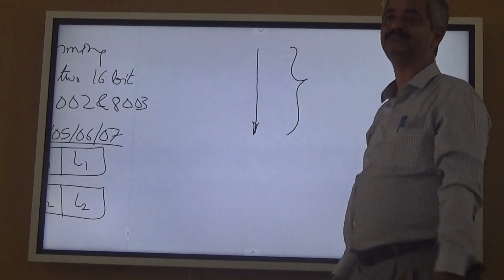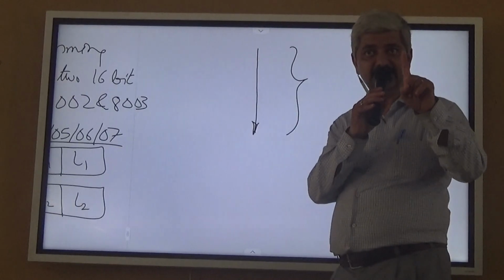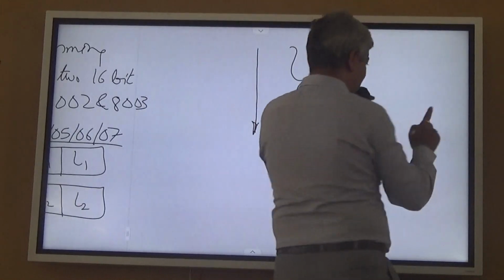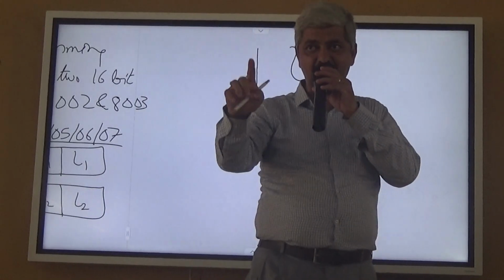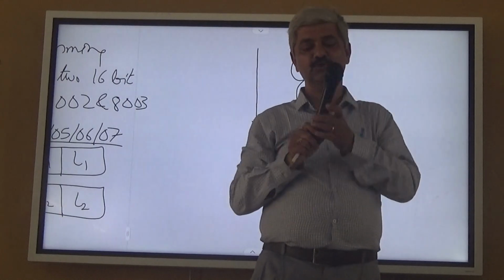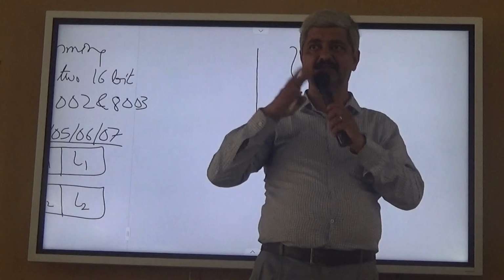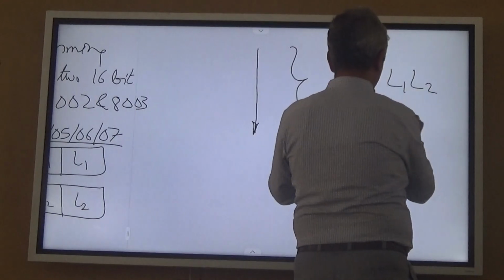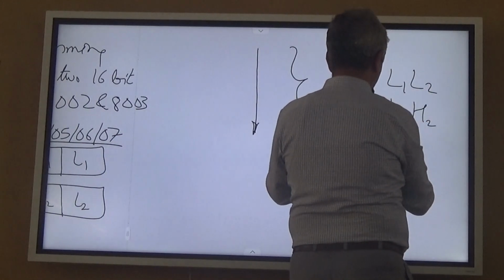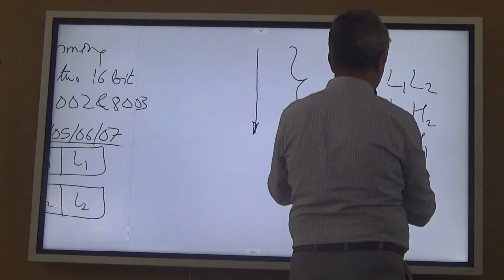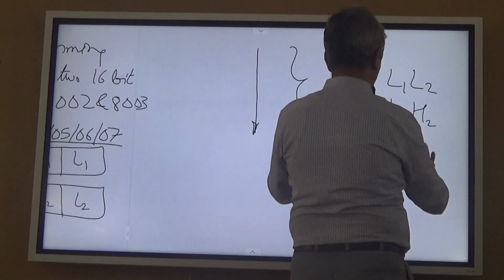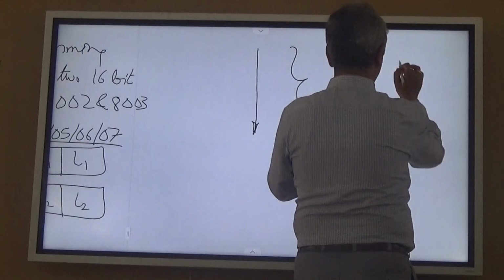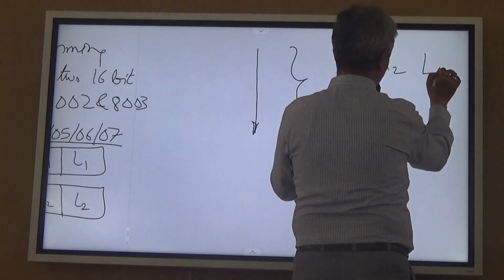How will you write that? Is the question clear? Yes or no? Now complete the compilation code. How will you perform it? So I have got each of the partial products, which are products of two 8-bit numbers. So each of them is 16-bit. So L1, L2, L1, H2, L2, H1, sorry, H1, H2. It is always better to write so as to avoid confusion.